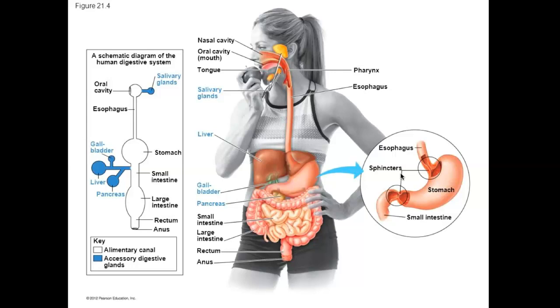The tongue is geared to taste. Your sense of smell is also really important for your sense of taste. If you have been sick recently and you lost your sense of smell, your nose is clogged up, food doesn't taste good anymore. It just tastes pretty bland. That's because your sense of smell really informs your sense of taste. And then your tongue and all the muscles of your mouth will move the food around as you chew it, mix it with saliva, and then shape it into a ball to swallow it.